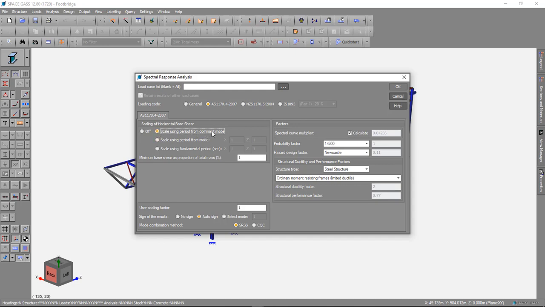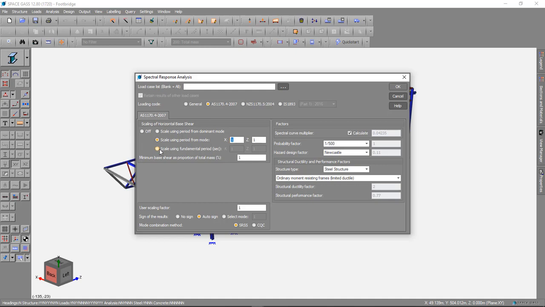Or if it's not the dominant mode, so as I explained previously, the dominant mode is the one with the highest mass participation factor, but it's not necessarily the one with the largest translational displacement, and that's the one we want to use for the base shear scaling. So if it's not the dominant mode, then you can manually find out which one has the largest displacement and specify it in here. So this is the mode that would be the fundamental mode in the x direction, or the fundamental mode in the z direction.